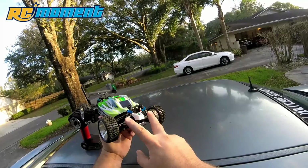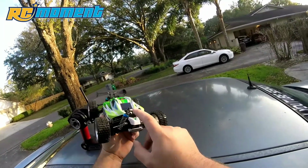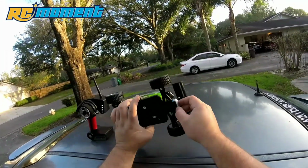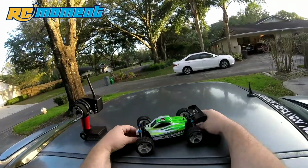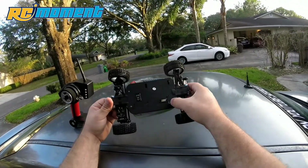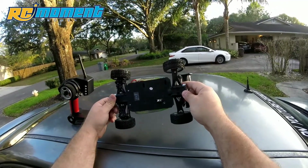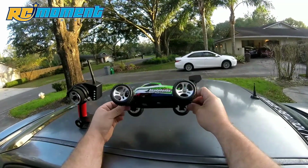I would say probably upgrading the shock tower. You may want to go aluminum with that. Definitely want to get the oiled shocks if you're going to be running this. And if you can, cut out a plate for the bottom of this, or get bigger tires so that it doesn't bottom out as easy, because that screw would be very hard to undo if it gets all chewed up, and then it will make taking the motor out 10 times harder. So some things to think about.